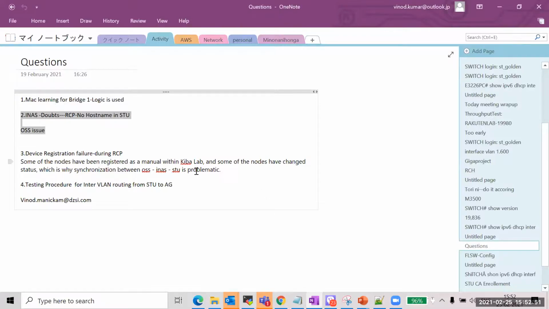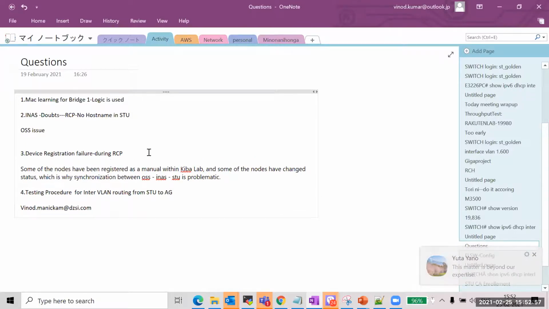Do you have such kind of STUs? Who has asked this question? It was asked last time. That's why I checked. Usually, you should not get any STU without a host name. If it is there, you can do two things. Maybe commissioning is not completed, and in case commissioning is completed, then you can simply update the same host name which was there in the RCP.